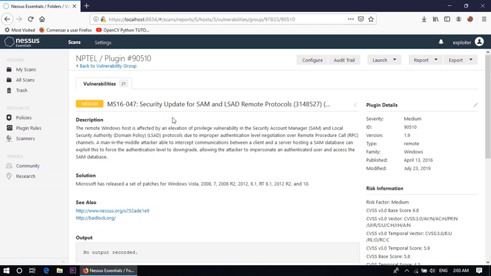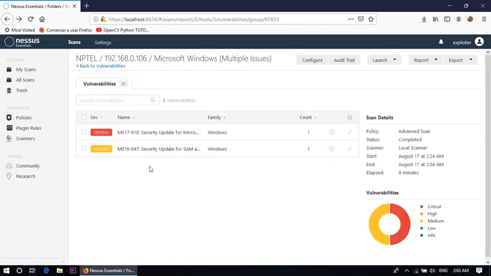So all the vulnerabilities and the possible solutions are listed here. This way we can find all the vulnerabilities using the tool Nessus, and further we use these vulnerabilities to penetrate the victim machine.